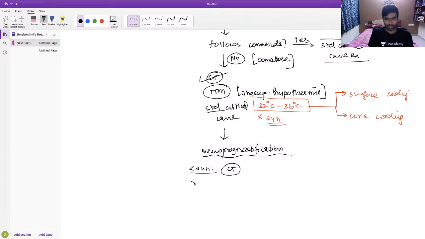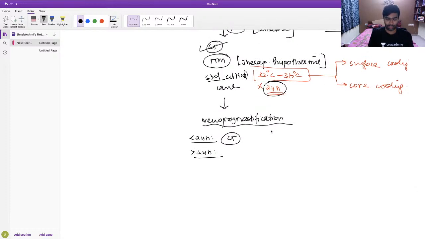After 24 hours there are certain things that you can do. After 24 hours you will start rewarming the patient, because this target temperature management will be done only for 24 hours. Once you are rewarming the patient, you can do an MRI, which can show some changes, especially the gray-white differentiation that we used to see in CT and MRI, and in FLAIR also. You can assess a lot of things, whether the patient will recover or not. That's what ultimately we want. So after 24 hours, we can do an MRI, and we can do EEG.